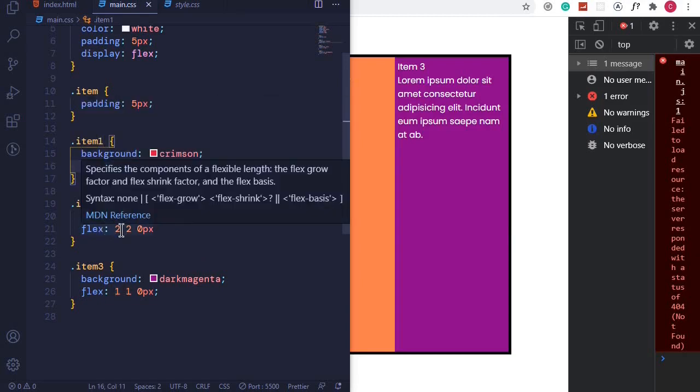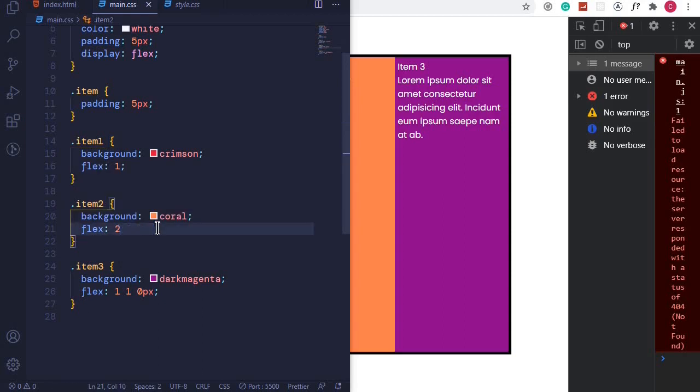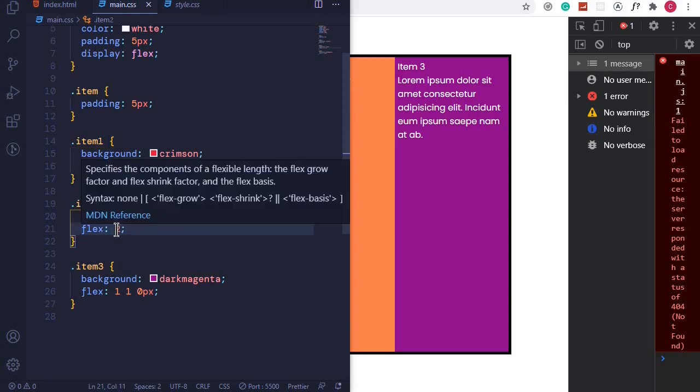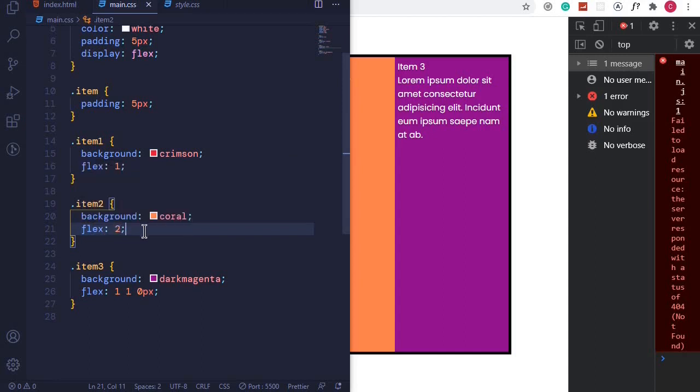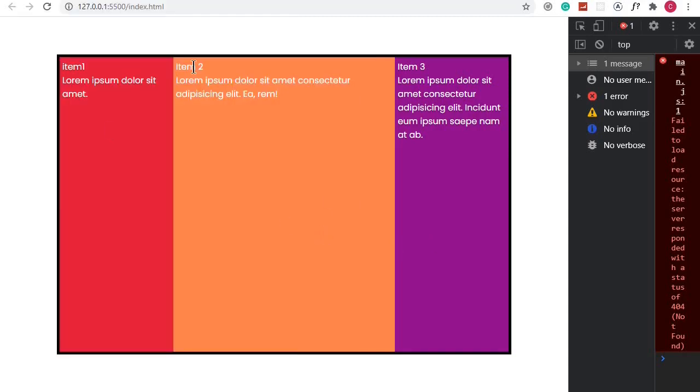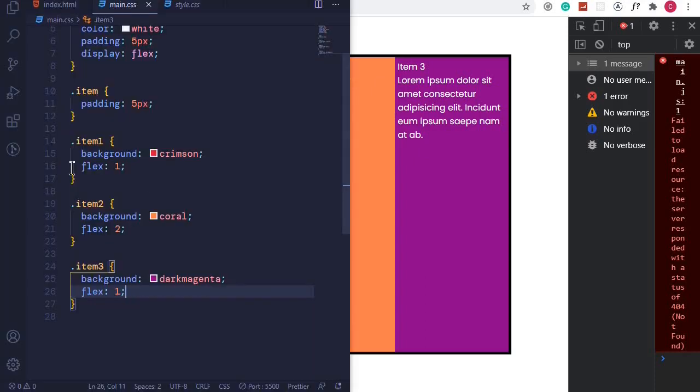And then you can just use a flex of 2. This will make flex grow to be 2, flex shrink to be 2, and flex basis to be 0. And this will be the same as item 1. And when you look at our outcome, there is not much change. So most of the time, you'll find yourself using flex 1 or flex 2.